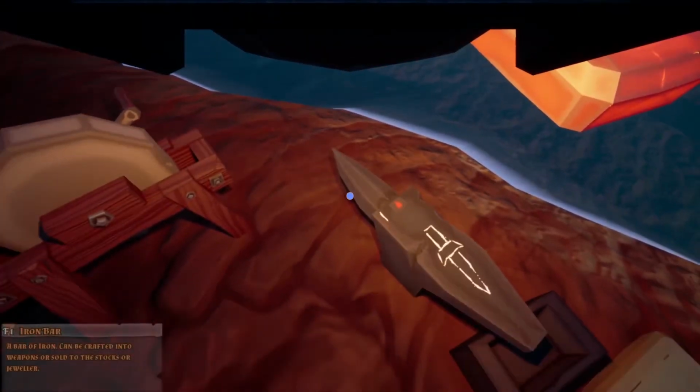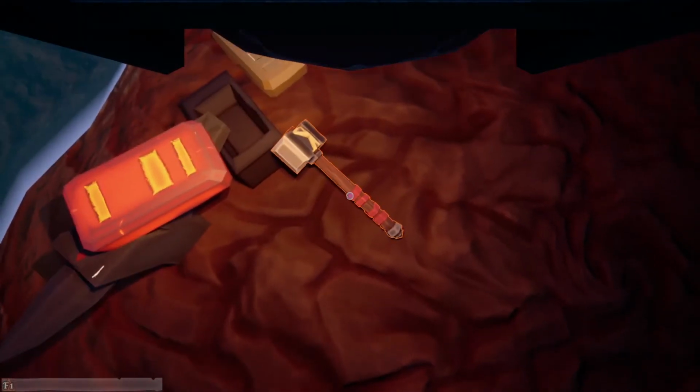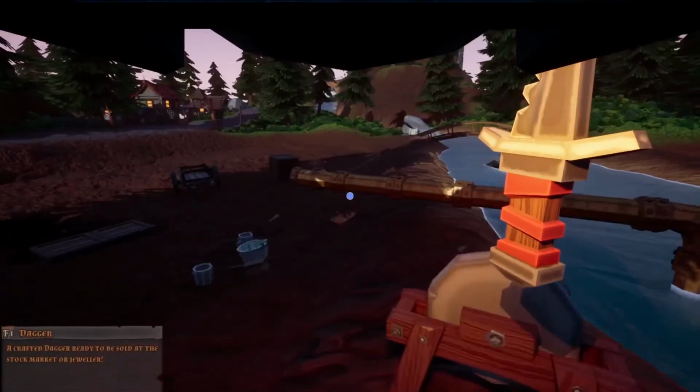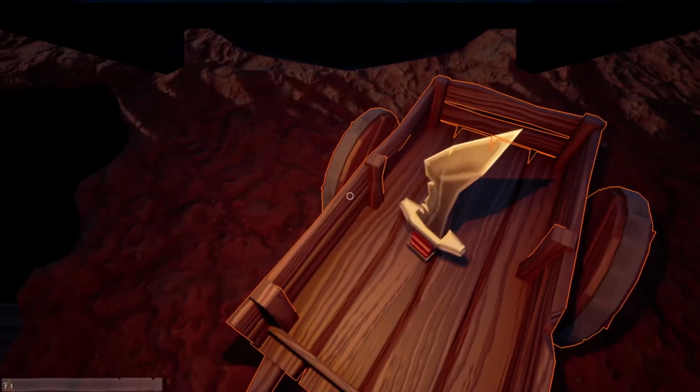So we'll wait until it's nice and glowing hot. And then we'll drop it on the anvil. We'll mist the anvil, we'll drop it on the anvil, we'll grab our hammer, and we'll go tap tap. And now we have a dagger. And it's giant because that was a whole lot of iron that we put into that 1 bar. And we'll throw this in our cart really quick.